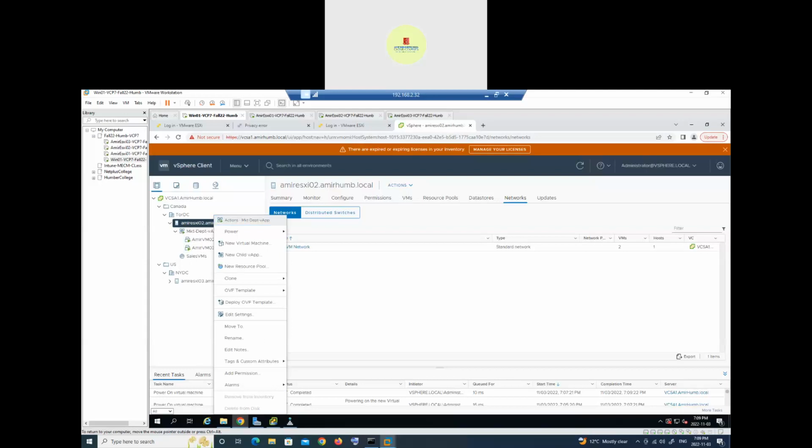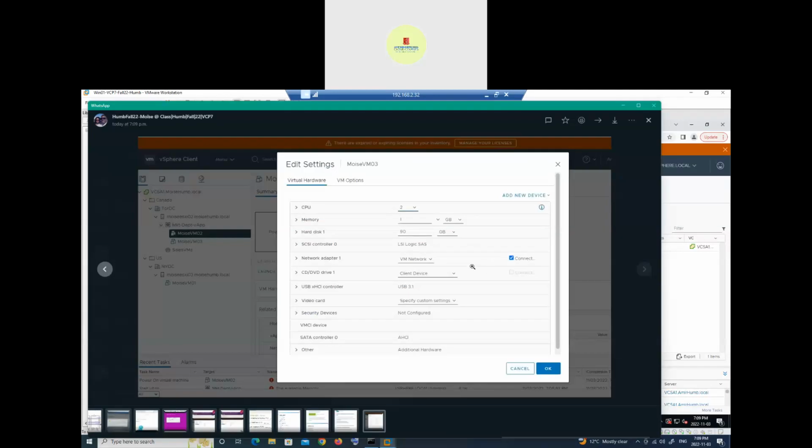There's a picture that Moise has shared, and this is the picture. Right, so 1 GB. I don't see any error. When you press OK, then the error comes. You can check the recent power on virtual machine, but I'll also share the picture of the error message. When it's powering on, it's saying that you don't have enough memory.